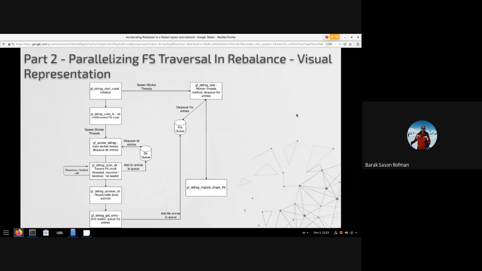So if we combine the two sets of changes, everything that is related to the file queue will be completely eliminated because the migration responsibilities will be transferred to the multiple threads that process the file system. But all of this is not part of this change. The purpose of this change is just to transform the mechanism that traverses the file system from single-threaded recursive to multi-threaded iterative. So at this point, we still need the two reader operations because we still need the file queue. Does this answer your question?